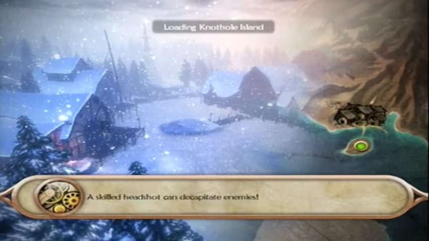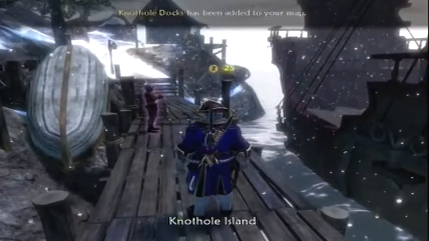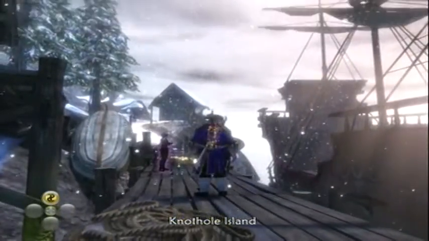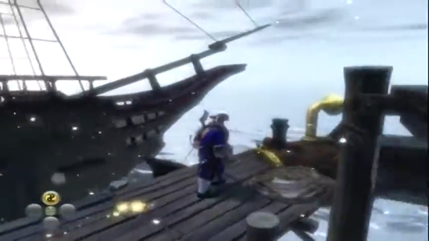Yes! So we're getting on a submarine, and it looks like it's snowing. They have problems with the snow. Well, if they got problems with the snow, maybe they should get a shovel. That's what I do when it's snow. Well, actually, I don't, because I'm lazy. The Knothole docks have been added to my map. Anyway, so here we are, we're at the docks.